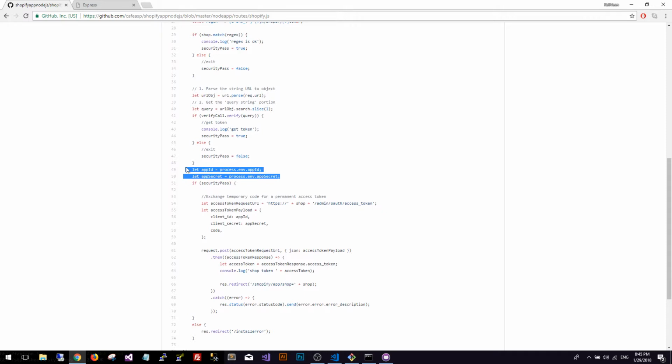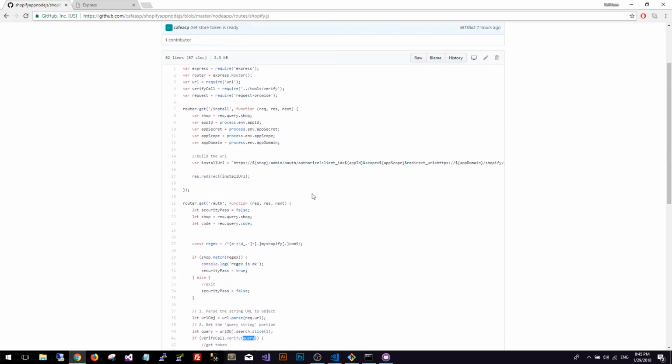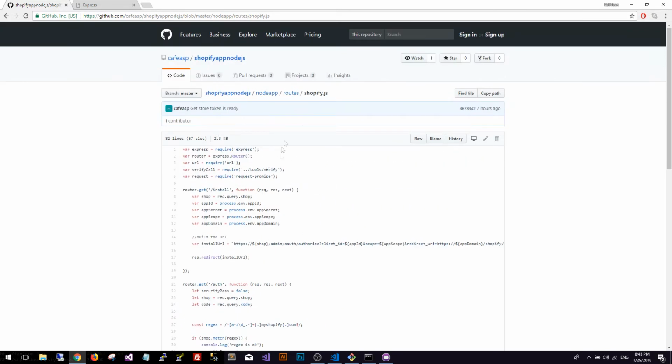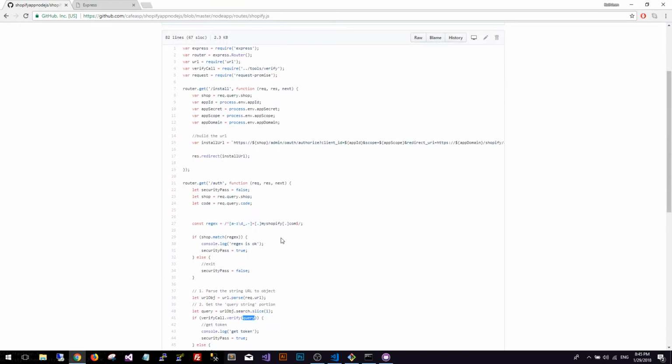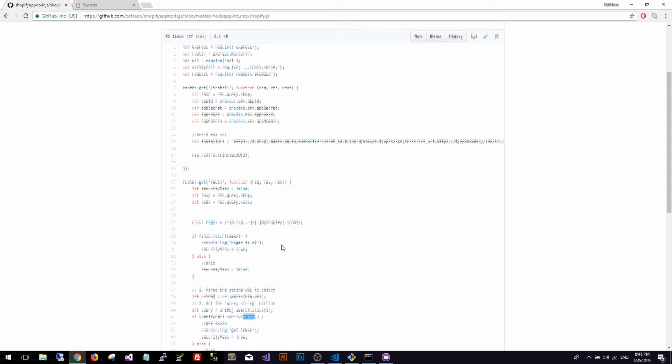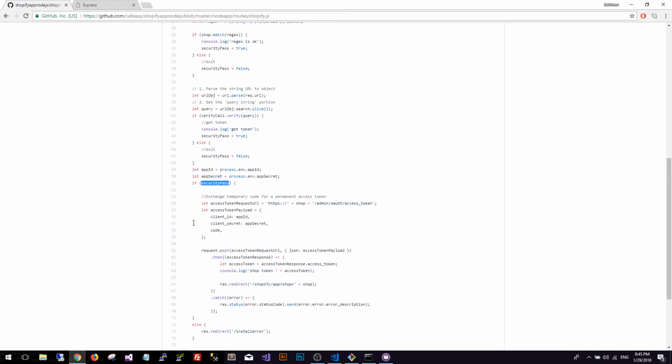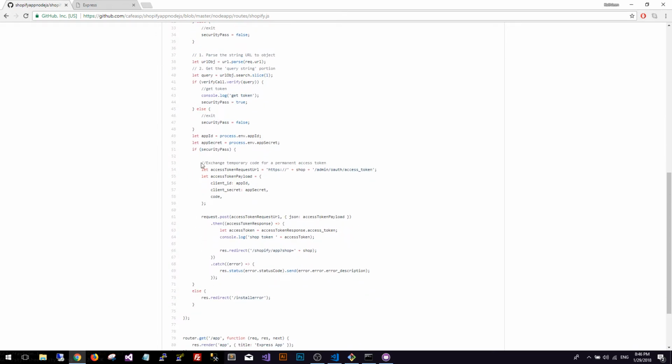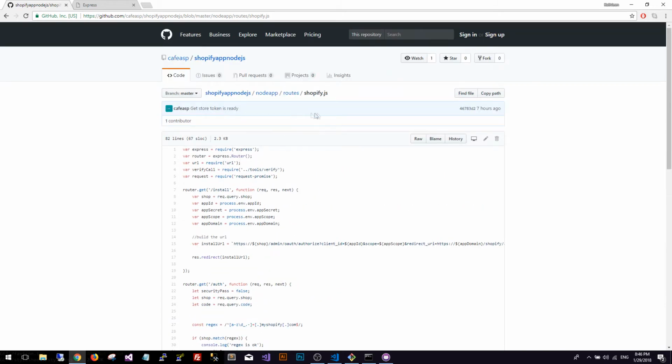Obviously, you need your app ID and your app secret to make that happen on this step. The easiest way to get going is to clone this project and make sure you have a .env file in your project, and I'll show you right now. If you follow along, once the security pass is done, this is the part that everybody wants to know: how can I get the token? It's pretty simple. If you clone the project, it's already here, so you don't have to worry about it.